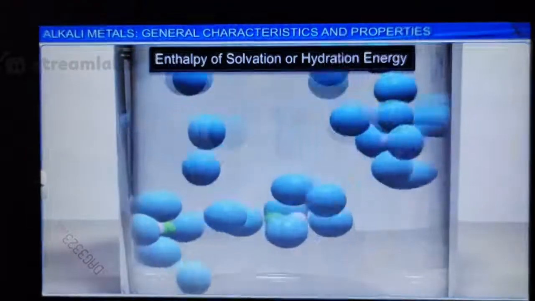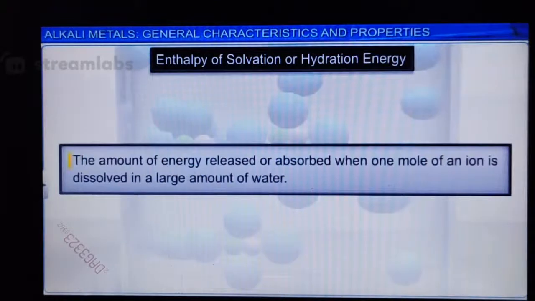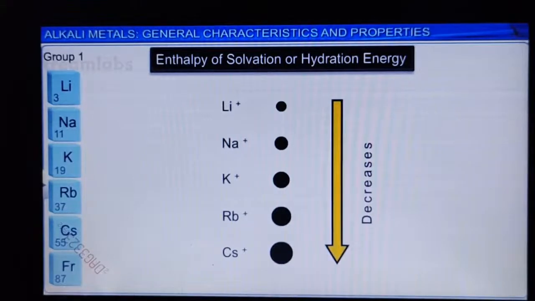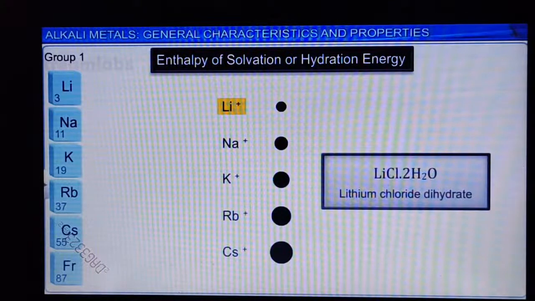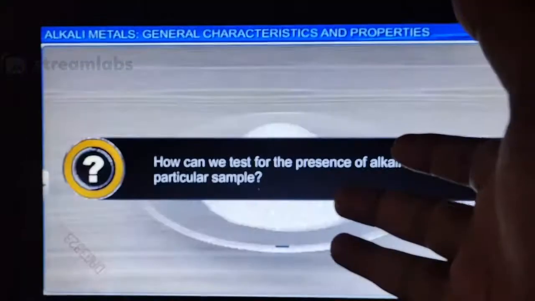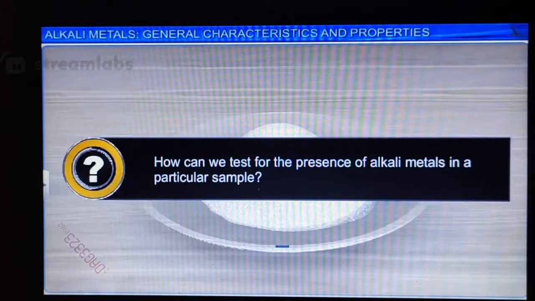The enthalpy of solvation or hydration, enthalpy simply means amount of energy released or absorbed when that element gets associated with water molecules or when it is dissolved in a large amount of water molecules. Now, जैसे जैसे आयनिक साइज बढ़ता है हाइड्रेशन एंथैल्पी भी कम होता है. It easily becomes soluble in water. So as the size increases, these ions become easily soluble in water. So they tend to form more hydrates, better hydrates, or they surround with more water molecules as we move downwards. That way.